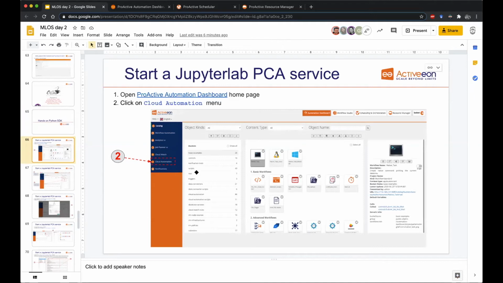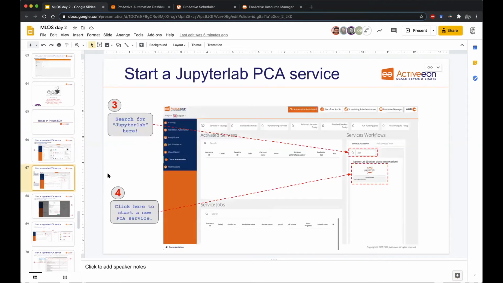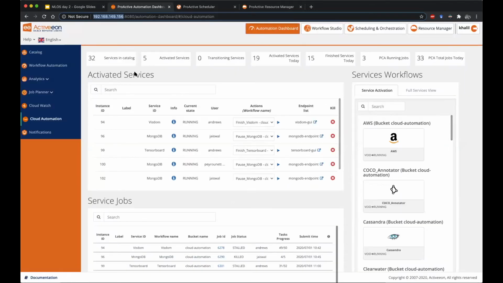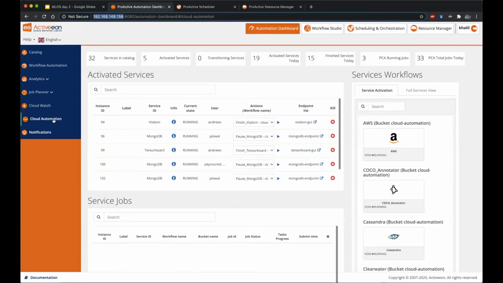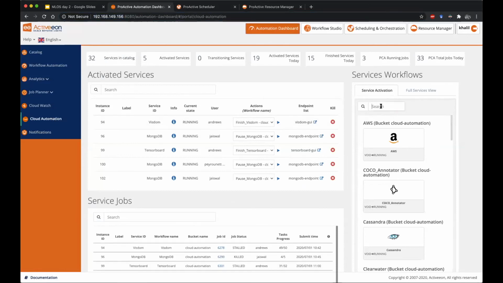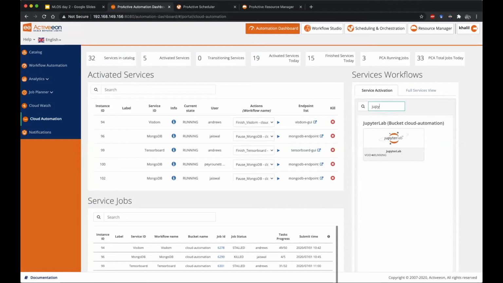So can you all access the automation dashboard? Click on Cloud Automation, and then look for the Jupyter Lab PCA service, like here. You go to the automation dashboard, Cloud Automation. For people that finished with these PCAs, please, if you can finish them, it will be great. So we look for the Jupyter Lab.